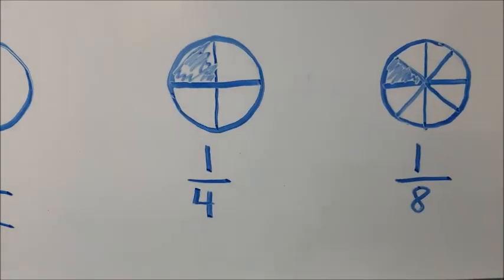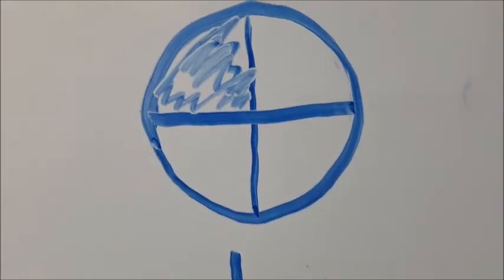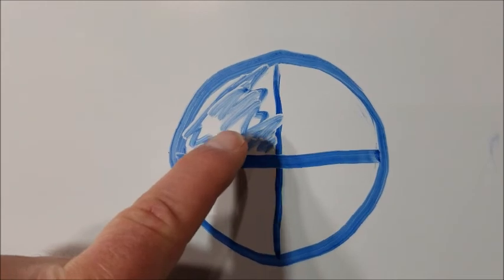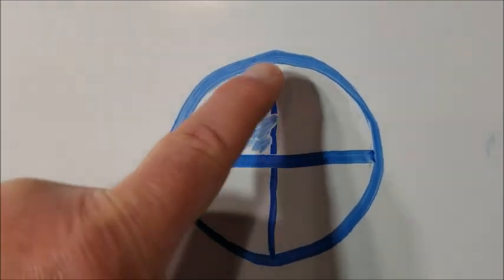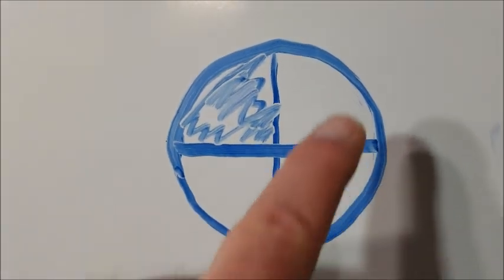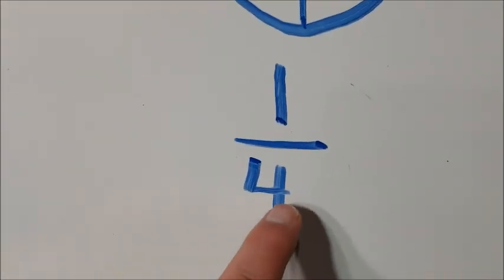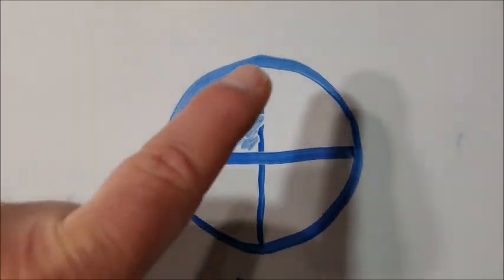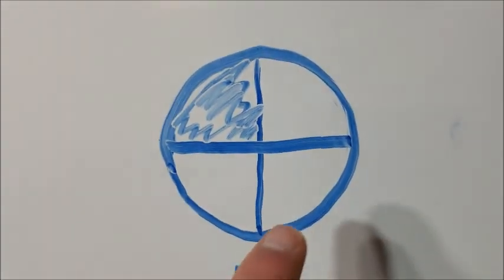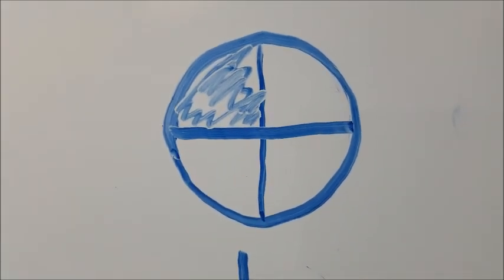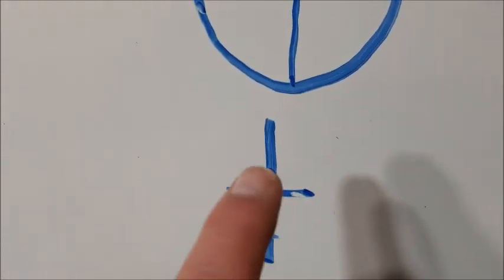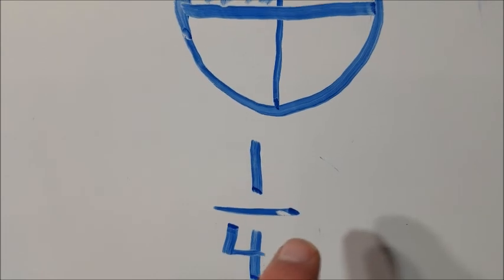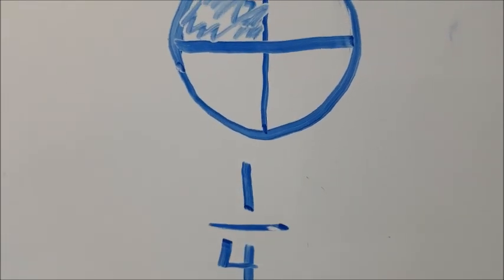Now, the next day, Mrs. Hickey makes a blueberry pie. She cuts this one up into 4 pieces. Mr. Hickey eats this piece right here. There's 1, 2, 3, 4 pieces. There's a total of 4 pieces. The total goes on the bottom. What we're counting is how many Mr. Hickey ate. Well, I ate 1 out of 4 pieces. If I ate 2 out of 4 pieces, this would be 2 out of 4 right here. This is the out of line right here. You guys know the out of.